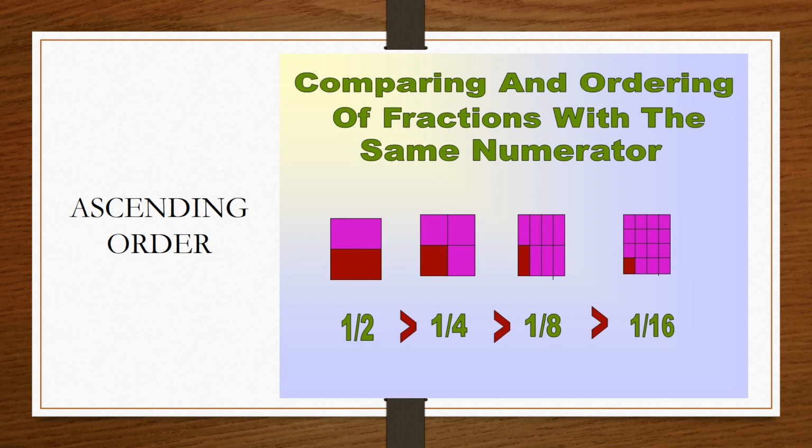You can very well see which one has the most part shaded? The first one. And with 16 total parts, the part shaded is very small. Okay, so you can understand the fraction with the smallest denominator will be the bigger fraction. So 1 by 2 is greater than 1 by 4 is greater than 1 by 8 is greater than 1 by 16. So remember, always when the numerator is the same, the fraction with the smaller denominator will be the greater fraction.